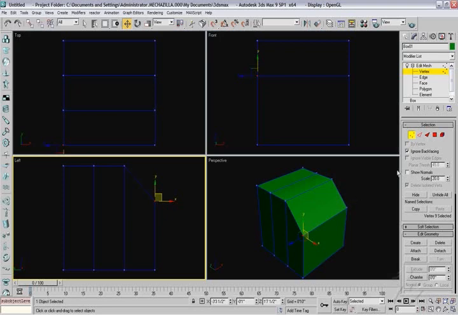Now, there are some other things that we also need to mention about low poly modeling. We as modelers and game designers only put vertices and edges where we really need it to support the geometry. So for example, you can see this edge here. This is a supporting edge for the shape, and this one right along here, that supports the overall shape. However, if I have a vertice point set right here in the middle and it doesn't change, for example, like right along here, this does me no good. Unless I'm going to use it later on for something else and I'm thinking in advance, I may not want to have that here.